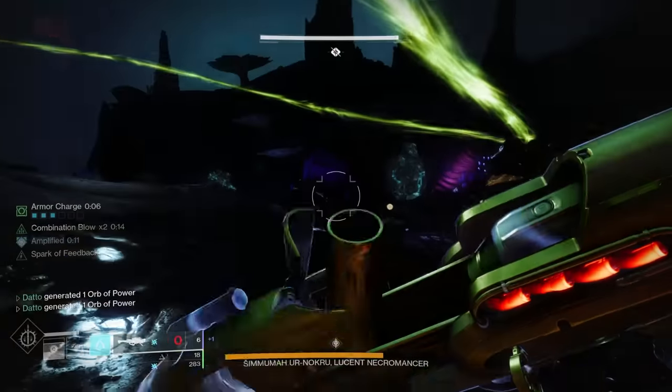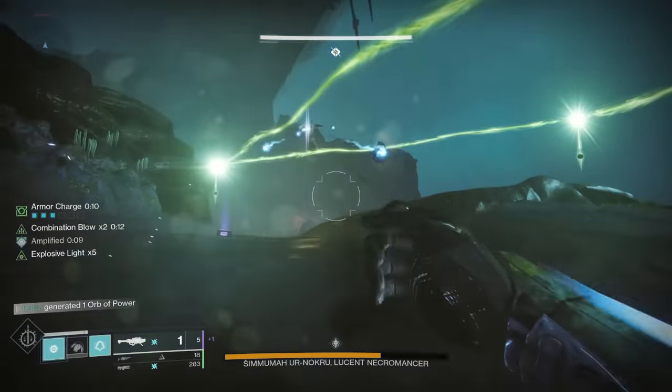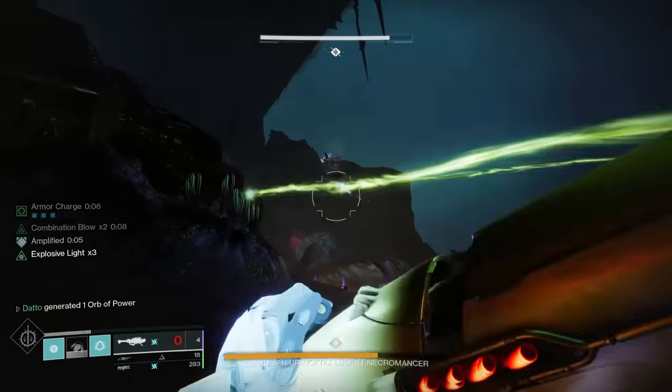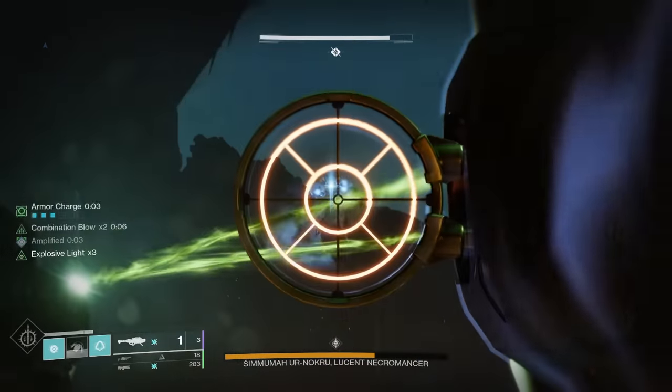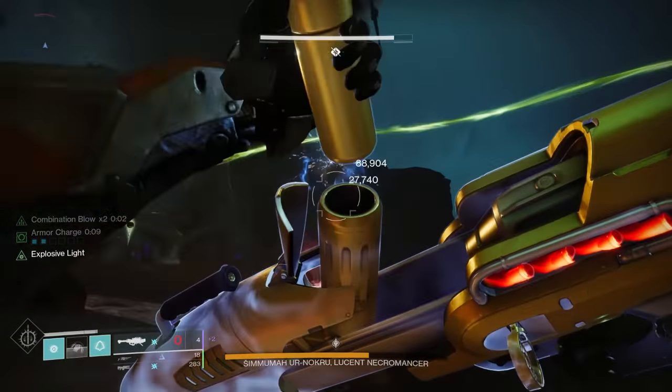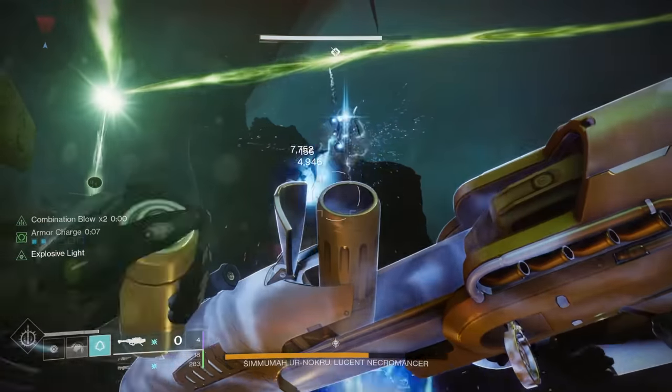Remember that being amplified boosts reload speed, so if you can keep enemies around to rebuff yourself with amplified, that's ideal. You should also be firing your rocket and immediately manually hitting reload to crank out more DPS. Do not let the game automatically reload you.